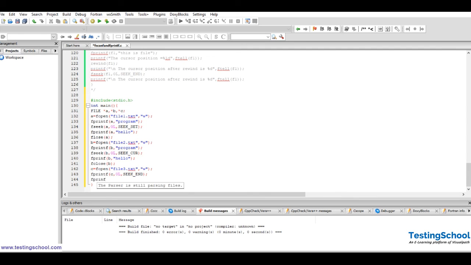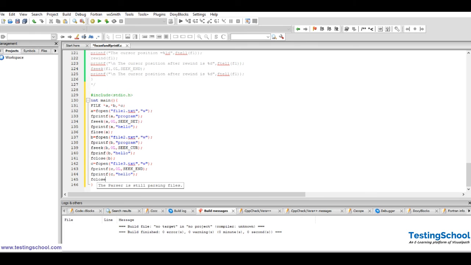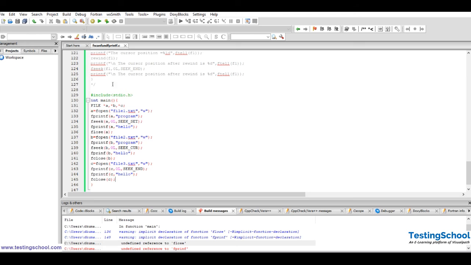So fprintf c comma same hello. Next I have to close it. Save it. Let's check, fclose.